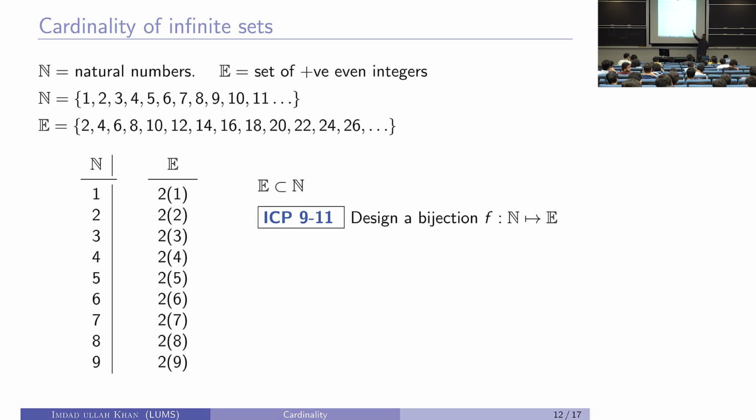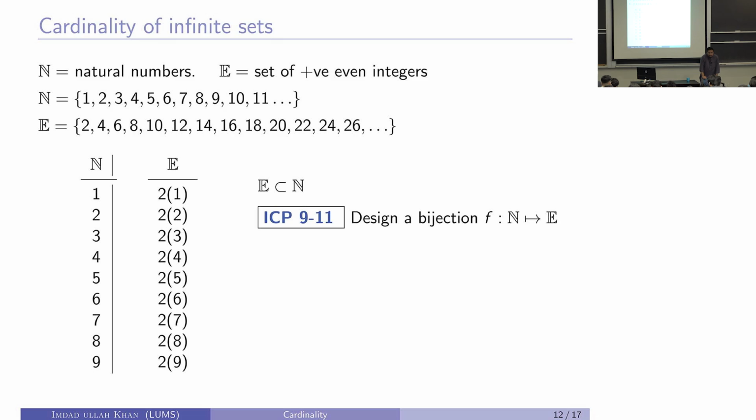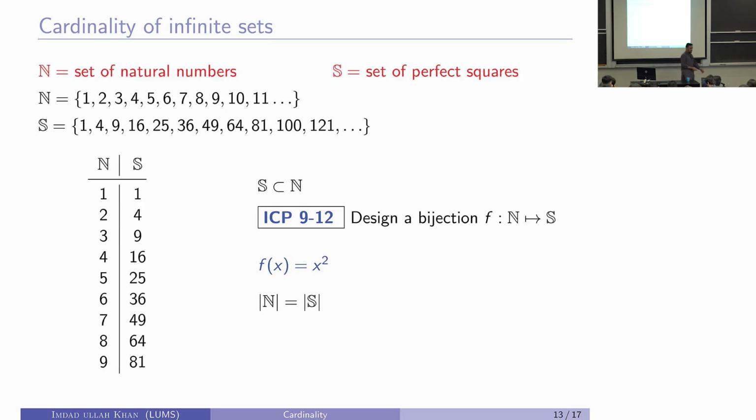In this picture, it's not very easy to see that they have equal number, the equal cardinality. But if you look at it like this, then it's quite easy to see that they have equal number of elements, right? And that's where the bijection thing is coming from. So, it's like a more pictorial way of visualizing Cantor's definition.